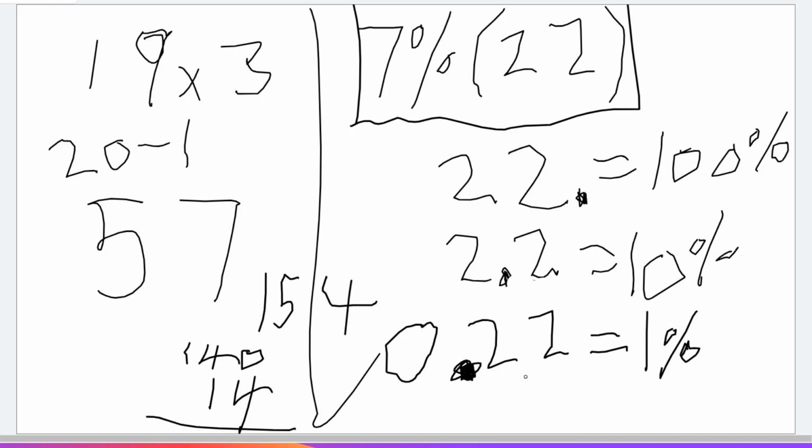Now remember, I had to move my decimal place 2 spaces on the 1%, so I'm going to do the same here. So if 154 is this times 7, then I'm going to move it 2 spaces and I get 1.54. So 7% of 22 must be 1.54. It's all about thinking in tens. It's the same exact methodology we used earlier.